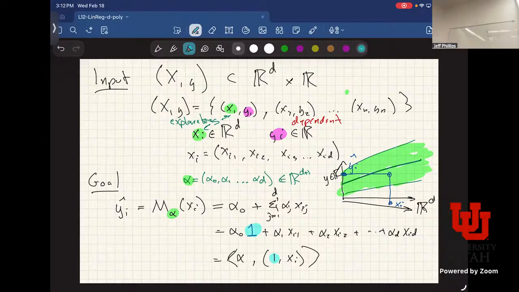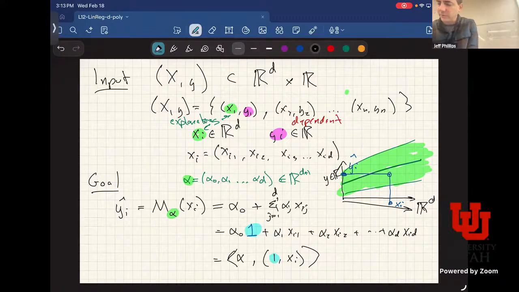And so I can just pretend like there's a 1 here, and fold this into the first term in this x vector, and now they're both d plus 1 dimensional vectors. So this is equal to alpha dot product with 1, xi1, xi2, ..., xid.